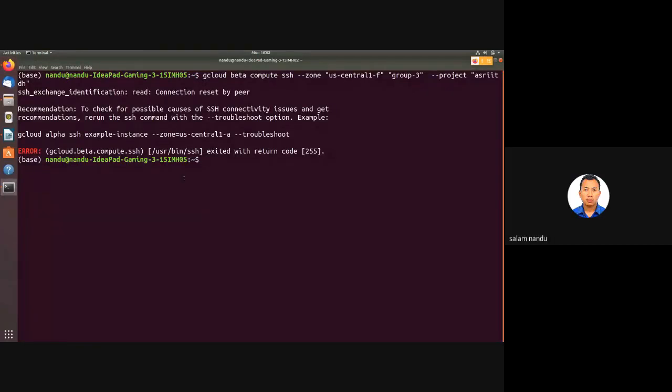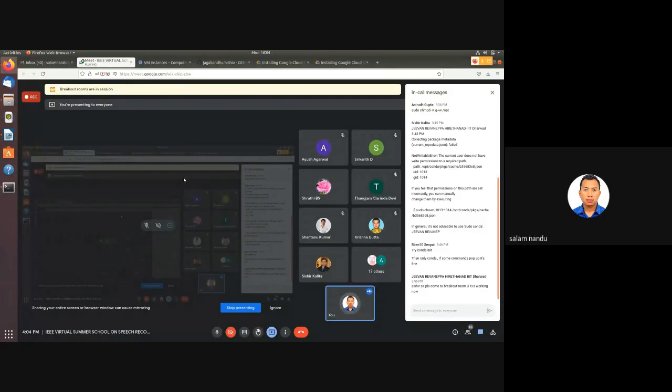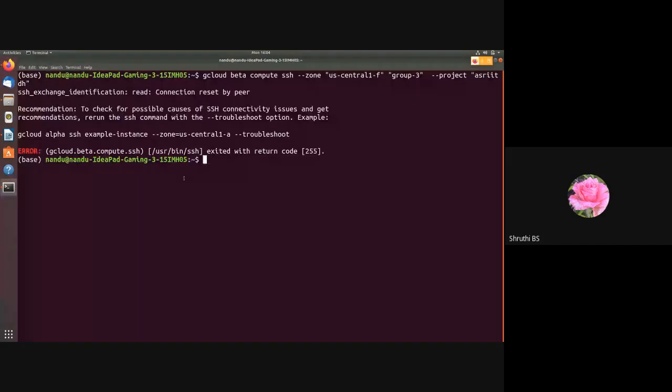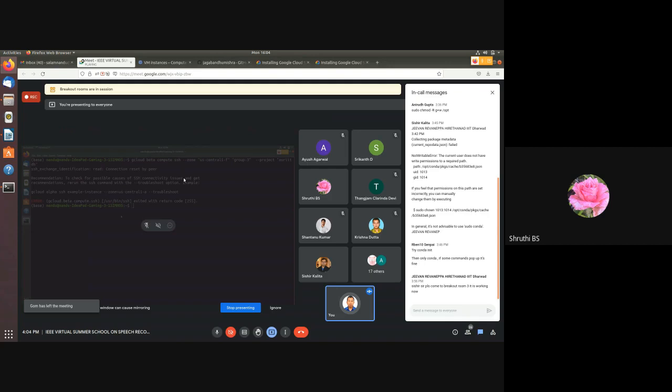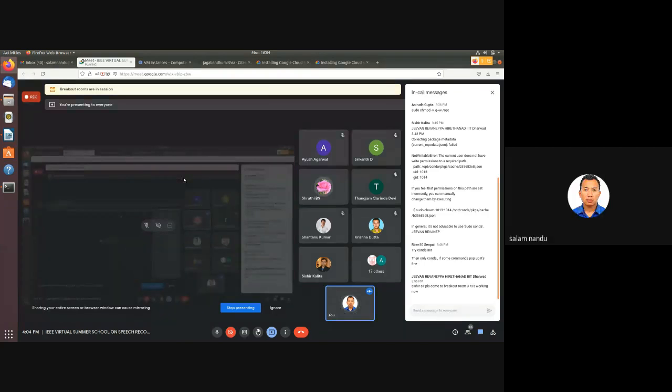Same actually, even the same thing happened for me in group 11. This connection reset by peer. Why is it coming actually? Some SSH problem is there, I think. Even I was not able to connect to group 11. So then I connected to group 9. I was able to connect. The same error, whatever he got. So nobody is able to connect to 3 and 11. Is anybody able to connect to group 3 and group 11? Let me try in my terminal whether I am able to connect to group 3.